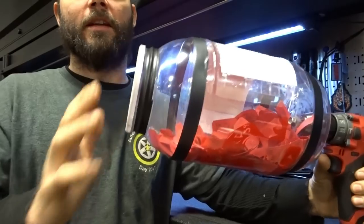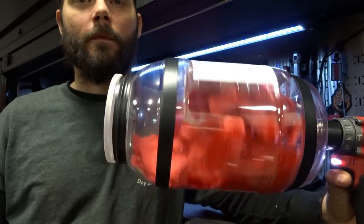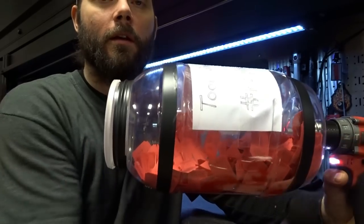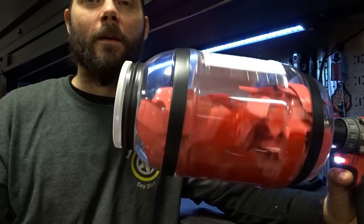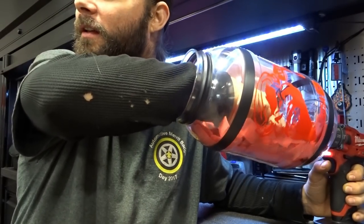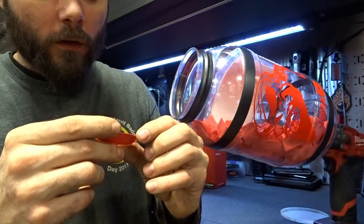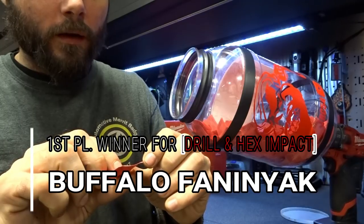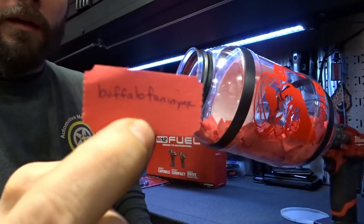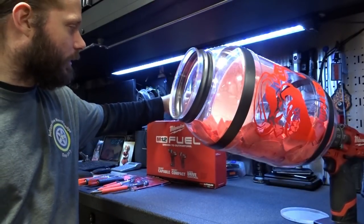Let's get that first place winner now. Let these things tumble in there. You can see that JRC 54 logo coming around — you can even go fast with it, switch directions a little bit, mix them all up in there. Alright, for the first place winner, here we go — not going to look. This is for the Milwaukee. We got Buffalo Fan and Yak — looks like she wrote on there. That's our first place winner, guys. Buffalo Fan and Yak, hit me up on my email, get your shipping address, and we'll get the Milwaukee big boy sent out to you. It'll probably cost a ton to ship.